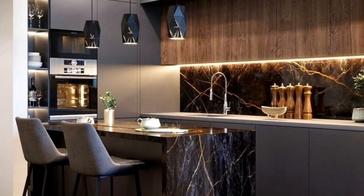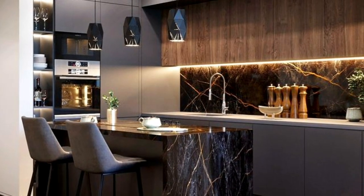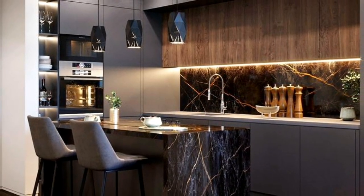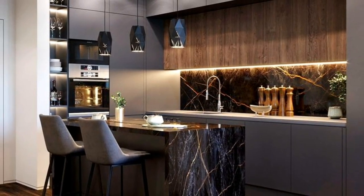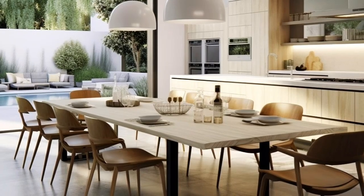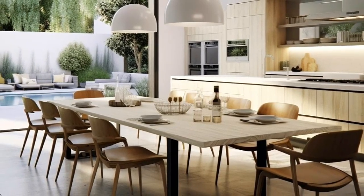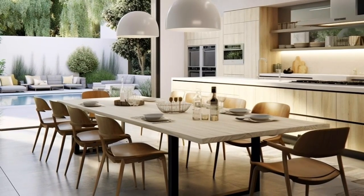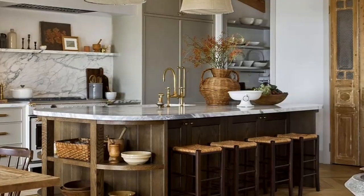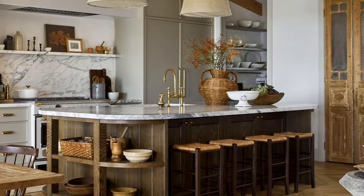A beautiful way to bring a burst of color into your room, highly reflective glass tiles are also a great way to create a sense of space and openness. Whether you're looking to go bright and bold or simple and classic, tiles come in a whole range of styles and designs to suit all types of homes.